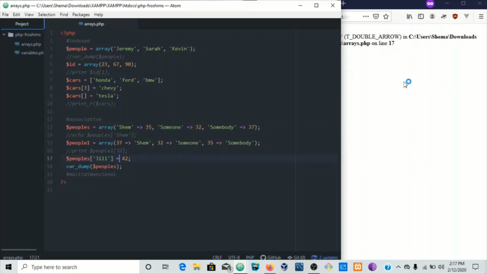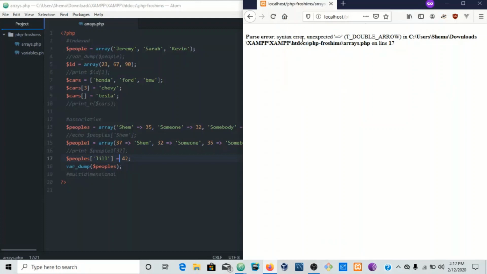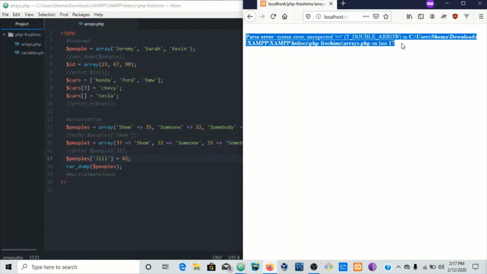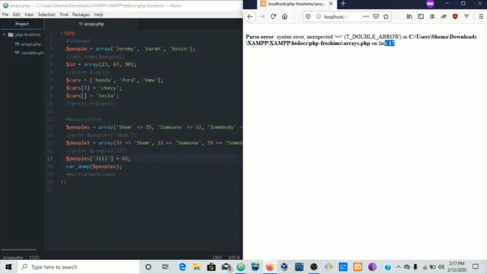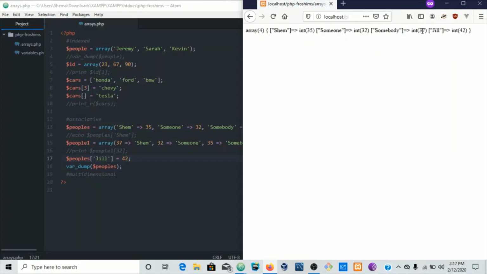But I'm glad there's an error here because you want to ensure that you read this, because most of the time it spits out everything for you, so you can quickly correct it. As you can see, line 17 right there, so you know where the error is. So let's reload this, and you'll see that Jill is now an integer here. It's whatever is assigned to that key.